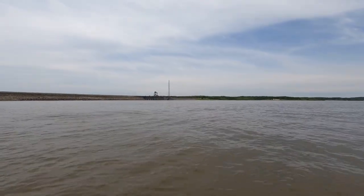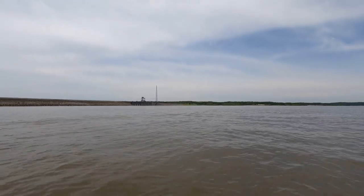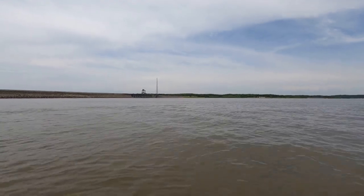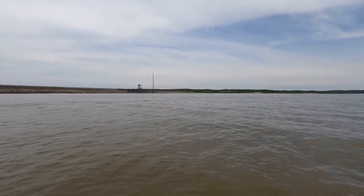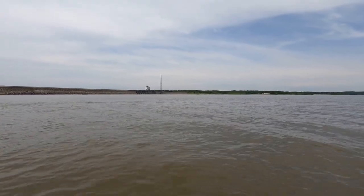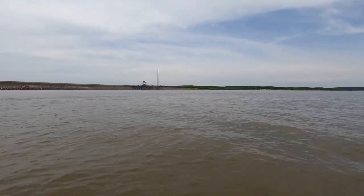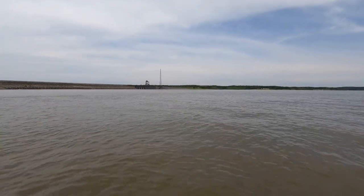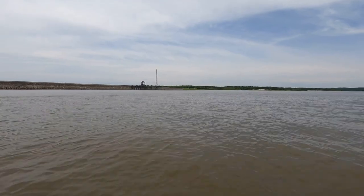But yeah, those guys love hanging out. They're all just lined up. When they're letting a lot of water out, there's a current, and I guess that current's really good for fishing because they all love it. So I hope they're having fun. There's some big fish in here. I've seen several pictures of really big fish. I've actually seen them jumping out of the water. The crappie in this lake are massive. In spots, it's just crazy.